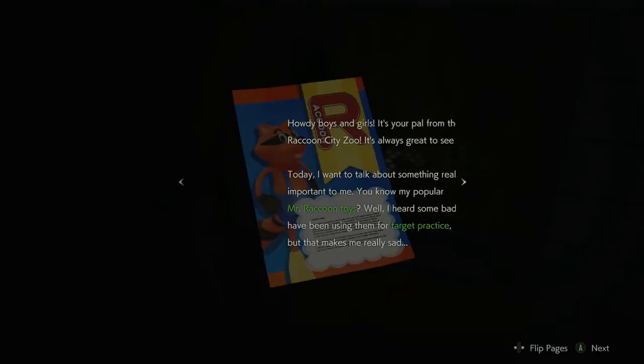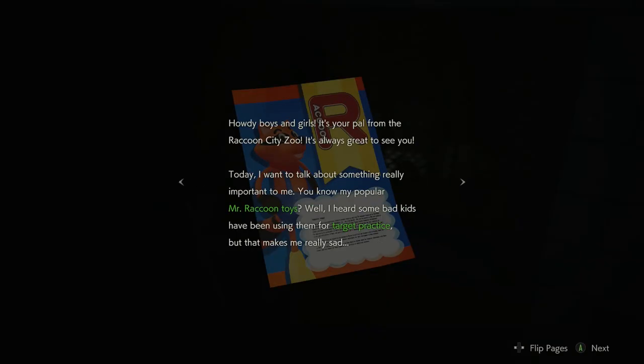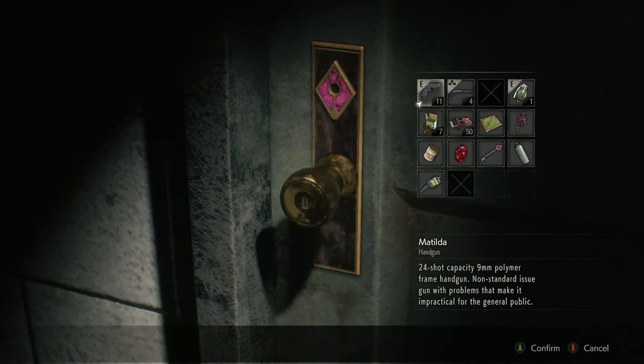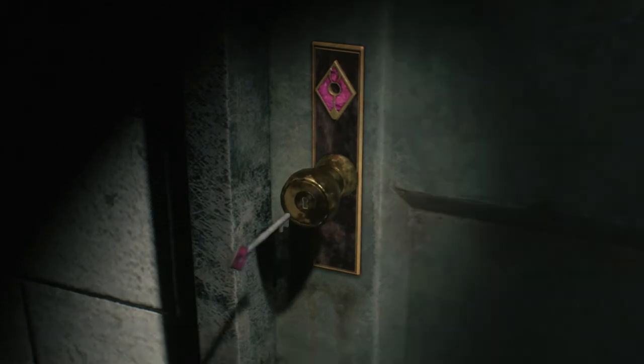Mr. Raccoon. Using for target practice. Good little kid would be that mean. Super dangerous, so don't do it. Okay, that's random. Don't shoot the toys. He's what we saw before, I think. The Crash Bandicoot Raccoon guy that I said.